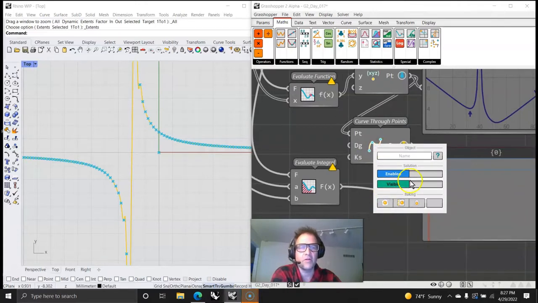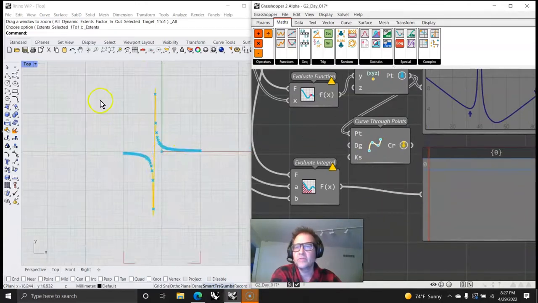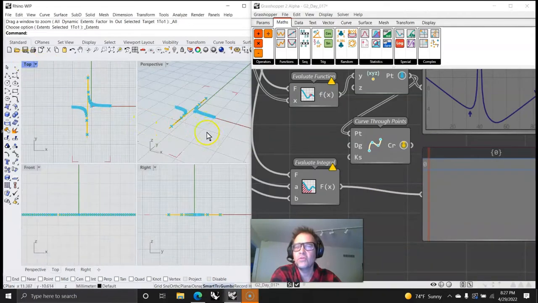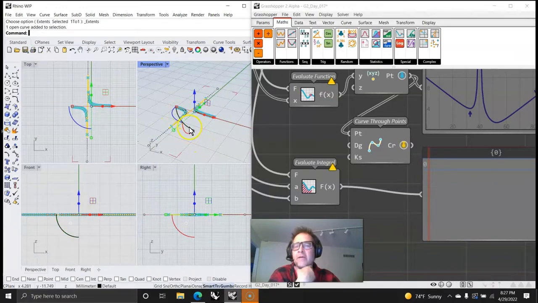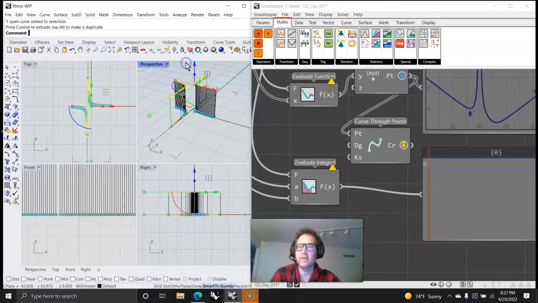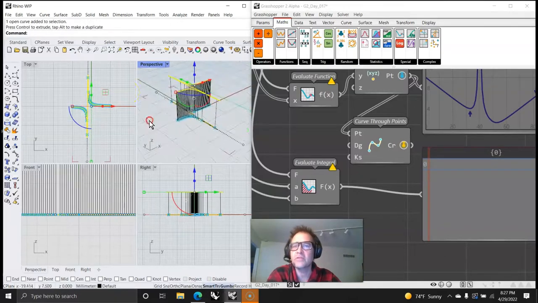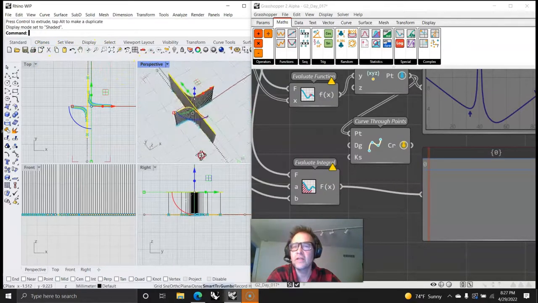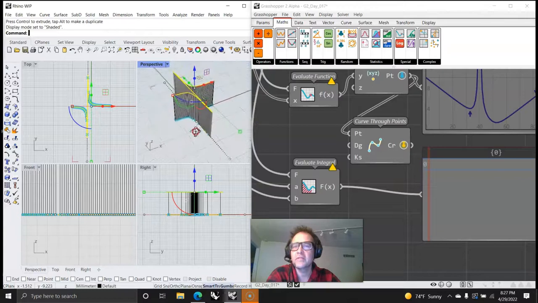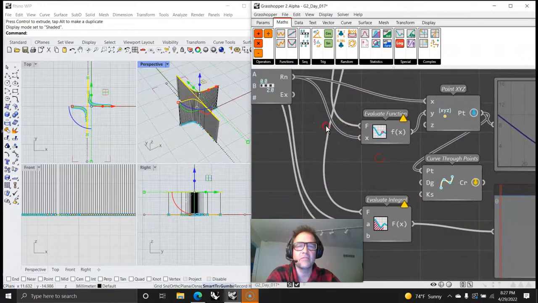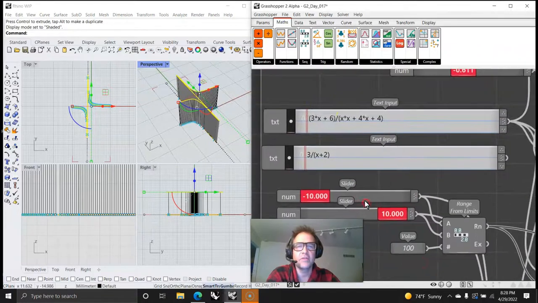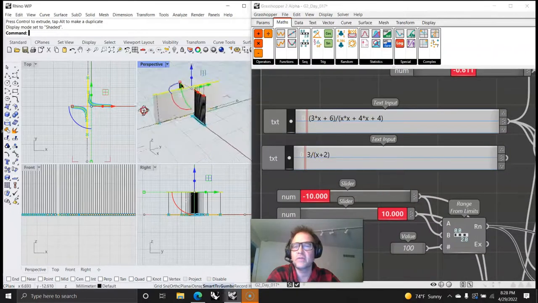So I'm just going to bake that curve and jump back into the Rhino window, take all views, and probably take that curve through a rotation, which might be nice. Or I could just grab that curve and loft it up with a tab here. And you can see that we have this pretty interesting geometry that I can go into shaded. There we go. We produced a nice little piece of geometry from very simple graphs, simplified or factoring out of this equation to this equation, and we end up getting this form.